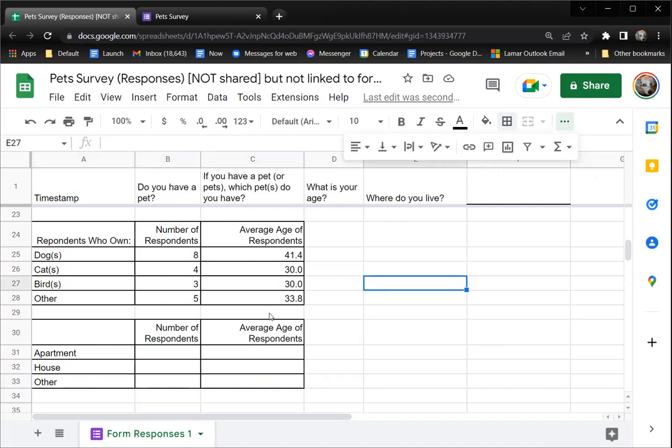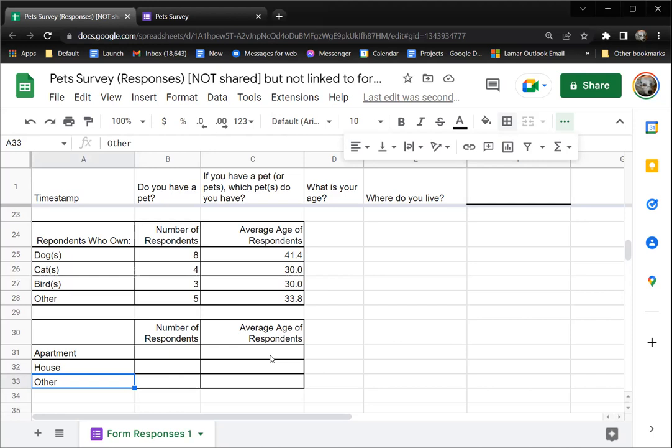I would like maybe later on to come back in and say, are dog owners more likely to live in an apartment? Or are apartment owners more likely to have dogs or cats? That's kind of where we were going with this. But for now, all you're doing is really telling me how many live in an apartment, how many live in a house, and how many live other. And then I want to see if the age of the person varies by where they live.